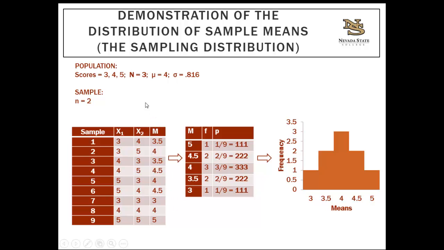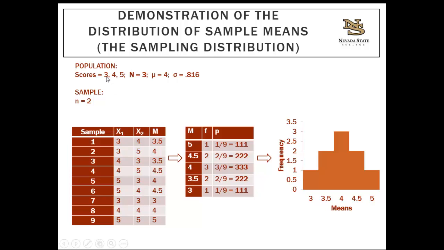So the first step, if you were going to construct the sampling distribution based on a sample size of 2 from this population, was you would want to find every single possible 2-number combination of these 3 numbers. And remember, we are assuming sampling with replacement. So as you can see here, the same person could be selected the first time and the second time. So random with replacement. You'll see that here too.